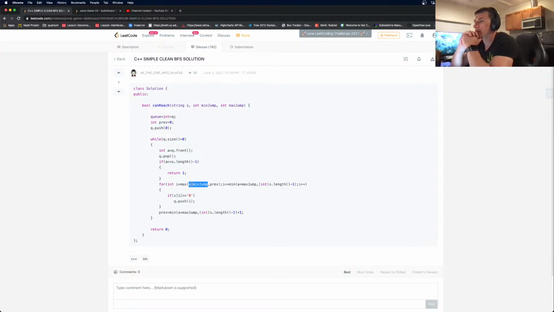But we want the maximum between the previous and this thing passes, and the previous is the minimum. Interesting.